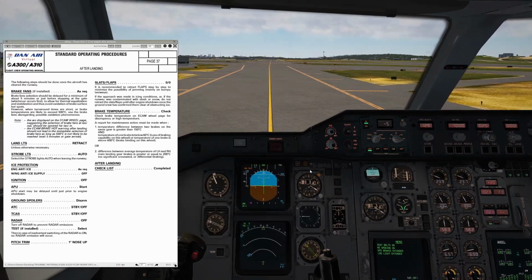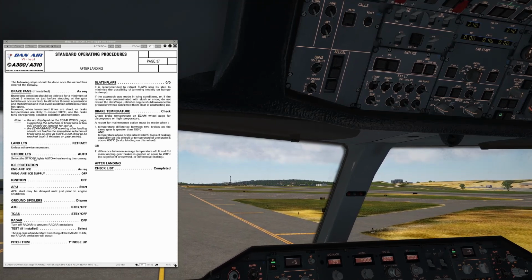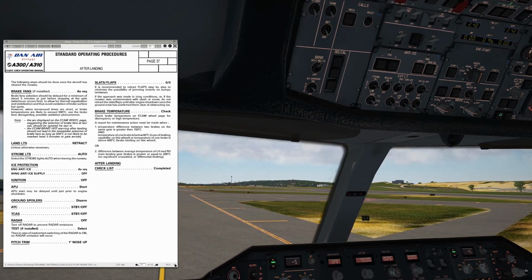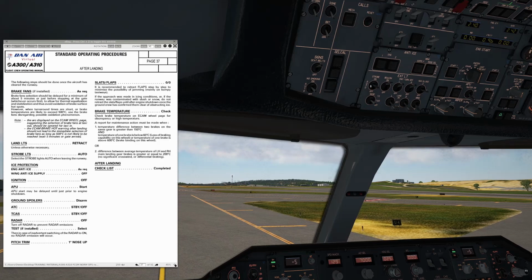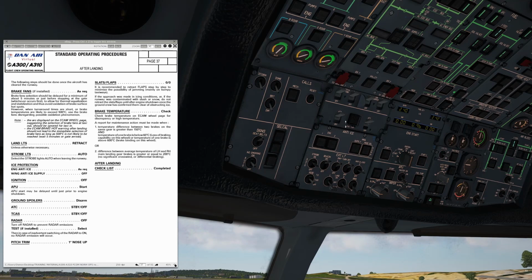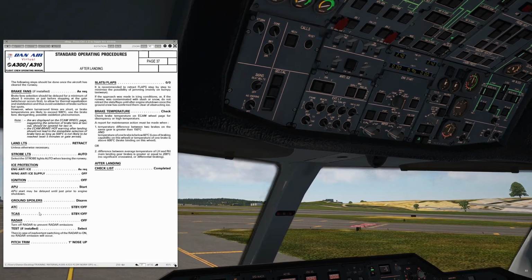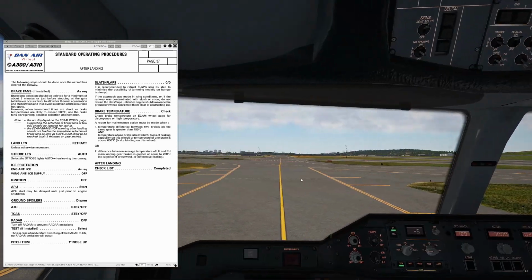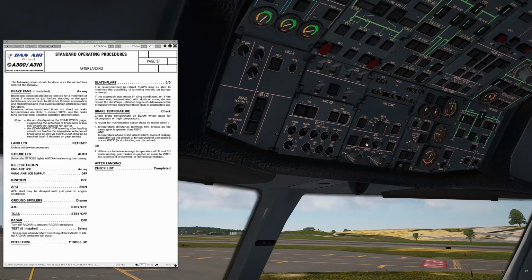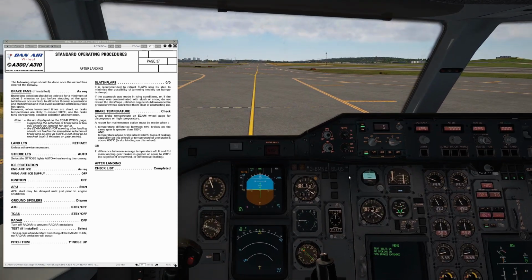Landing lights retract. Strobe lights, select strobe lights to auto when leaving the runway. Ice protection, engine anti-ice is off, wing anti-ice is off, ignition is off. APU, we can start it. If it was a very long taxi, we would delay until closer to the gate, but it's a small airport here, so we can put master switch to on, start the APU.